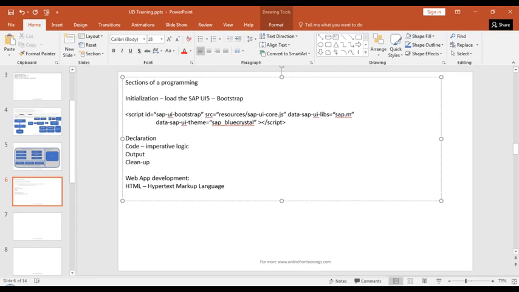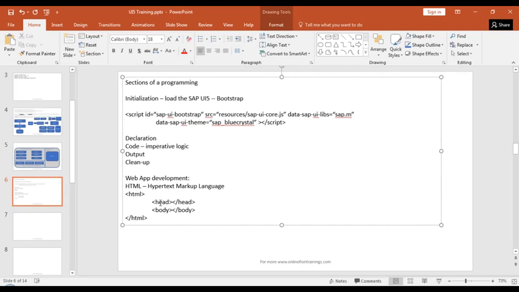Okay, and HTML includes different sections. So HTML starts with an HTML tag like this, and this includes two parts. One is called the header of HTML and one is called the body of HTML. So these are the two sections which we have inside an HTML. The header of an HTML includes its brain.